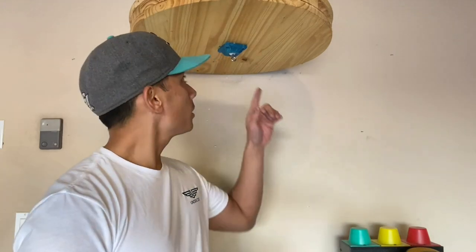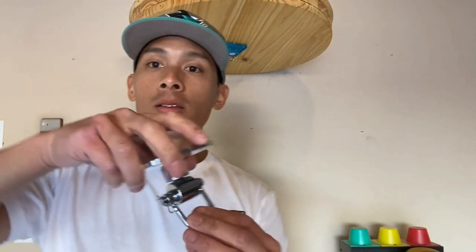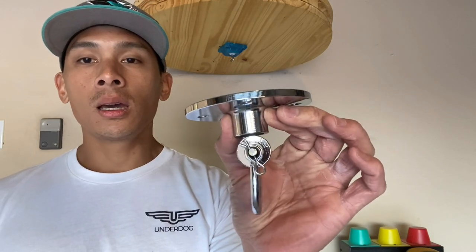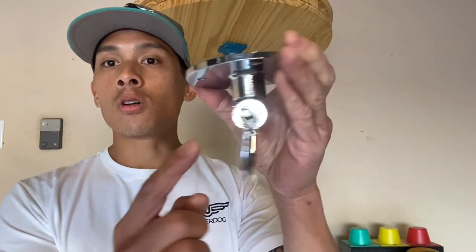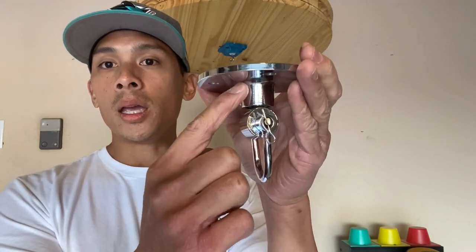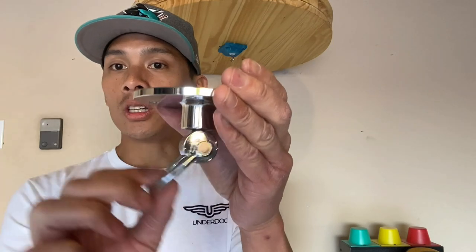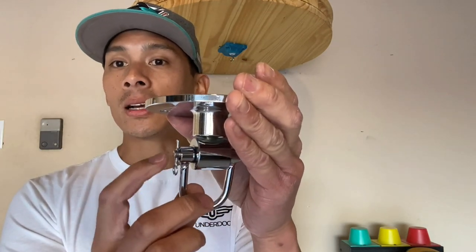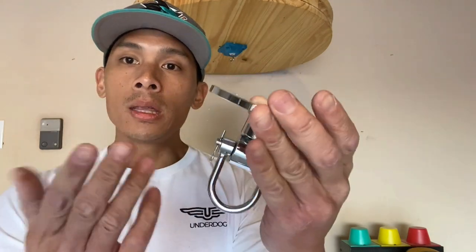Today I'm going to be doing a review on this Thrasher House Ebo 12 ball-and-hook style speed bag swivel. This is the very first ball-and-hook style speed bag swivel that I've used. Typically I've always used the standardized ball-bearing style swivel that you see most people use — it uses the standard platform that connects to the speed bag platform, a ball bearing on top for vertical spin, and a horizontal ball bearing that controls the swinging piece. Then it has a cotter pin that connects to the actual speed bag strap. So that's what I'm used to using.